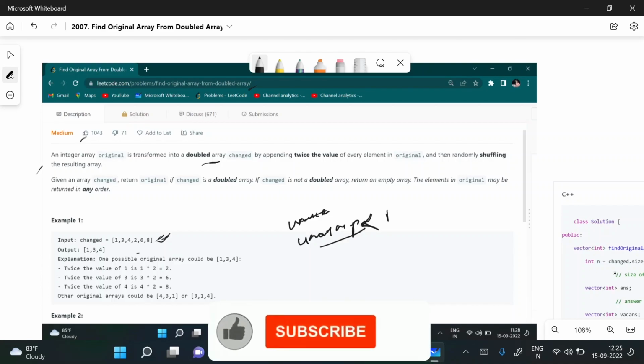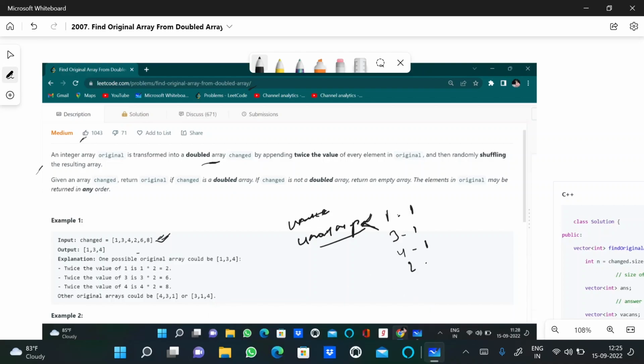Like 1 is 1 time, 3 is 1 time, 4 is 1 time, 2 is 1 time, 6 is 1 time, and 8 is 1 time. Like this we will store the frequencies of each integer, and we will sort them in increasing order. It will be 1 2 3 4 6 8, and we will iterate on these integers.